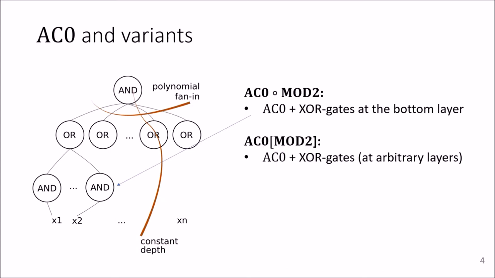Additionally to the AND and OR gates, there is a layer of XOR gates allowed at the bottom. And more generally, we will consider AC0 mod 2, where the XOR gates are allowed at arbitrary layers. And finally, that's not the focus of our work, but it will also come up, AC0[m], where there are arbitrary mod gates, so mod 2, mod 3, and so on, allowed at arbitrary layers.